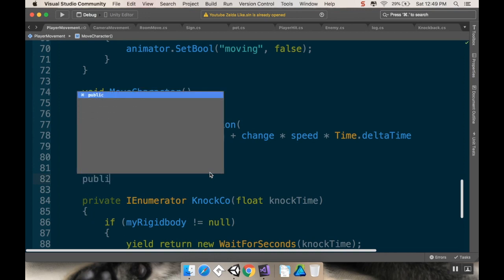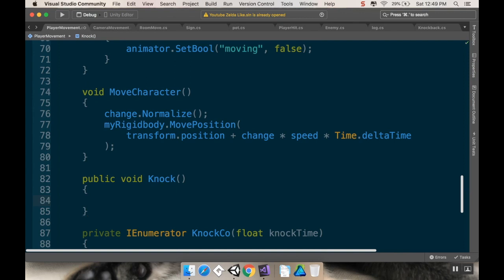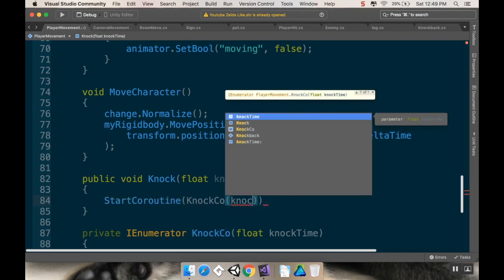And now I need something to start that coroutine. So I'm going to do public void knock. And then this is only going to take in a float knock time, and then start coroutine. I feel like I'm going through this really, really fast. Knock co, knock time.